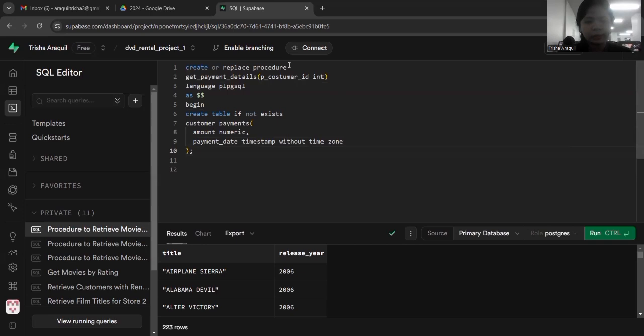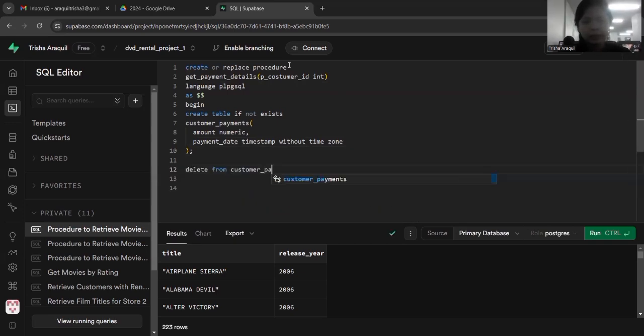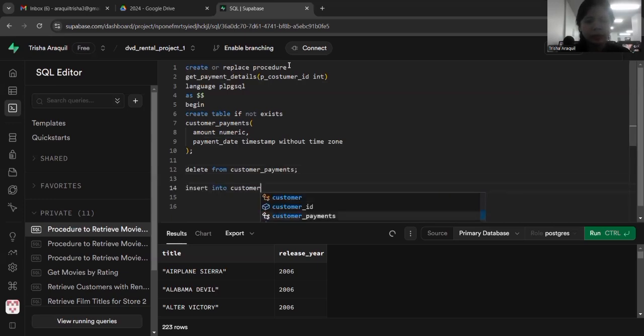Then semicolon. After that, we have to put DELETE FROM customer_payments semicolon. Then we have to INSERT INTO customer_payments, open and close parenthesis, inside amount, then payment_date.